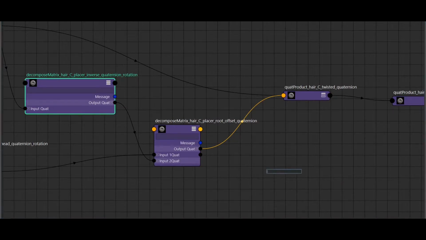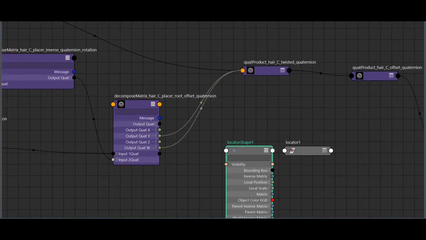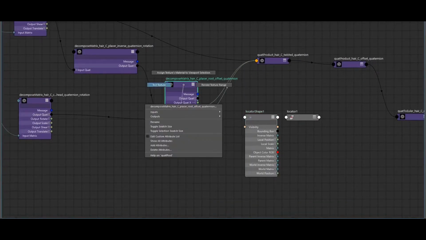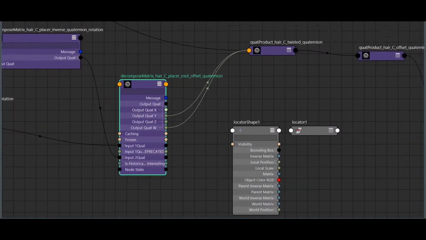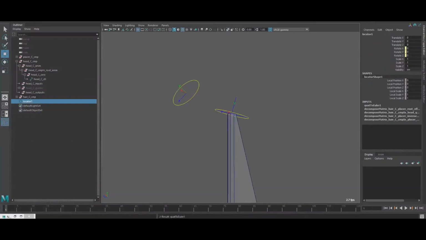Maybe it's good to show you that with a little output locator. So here we have the quat product node, and I'm going to use a quat to Euler one just to turn that into an Euler and plug that into a locator.